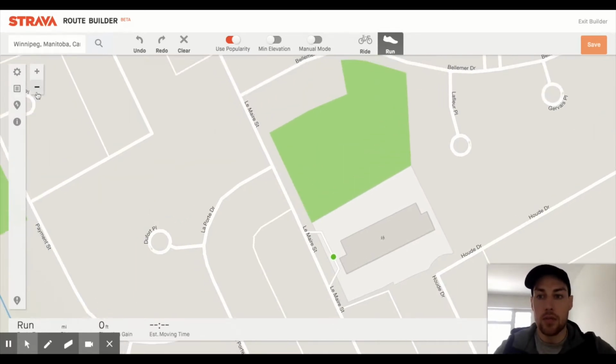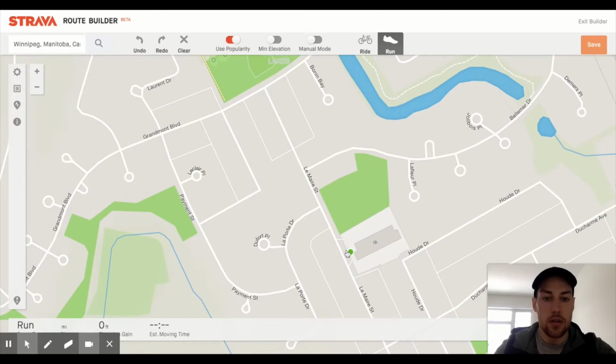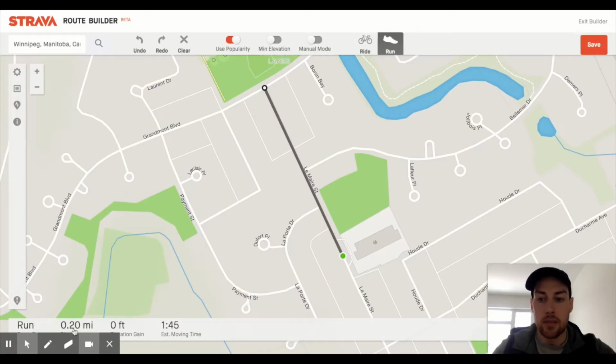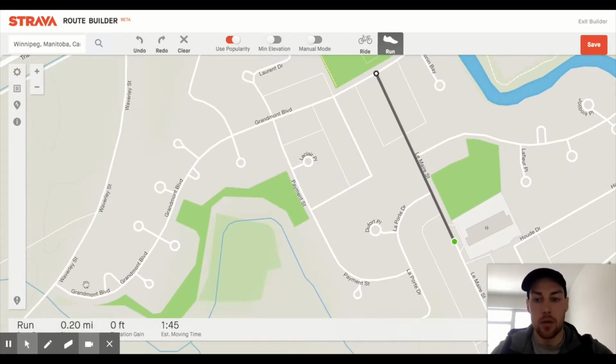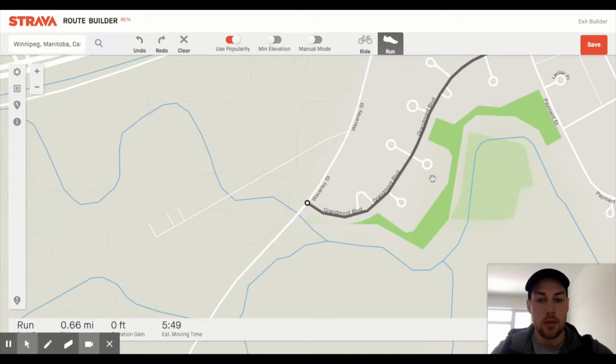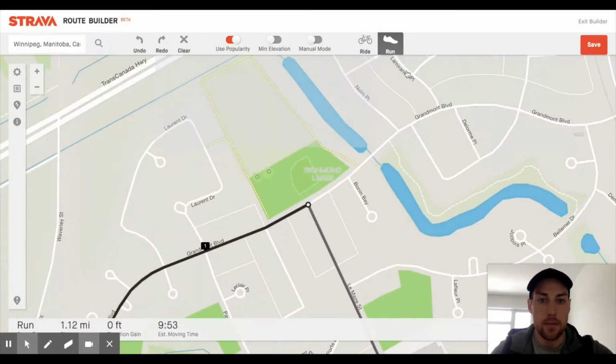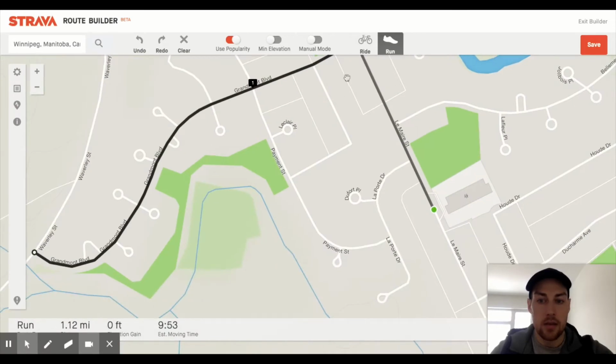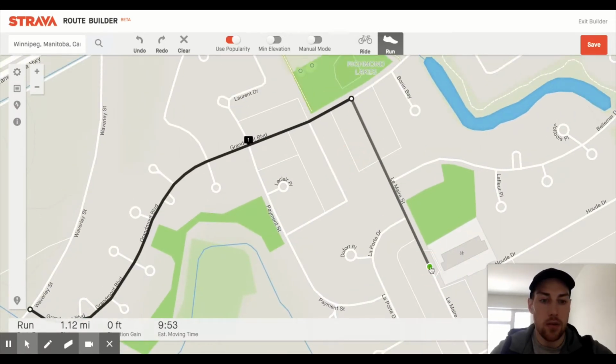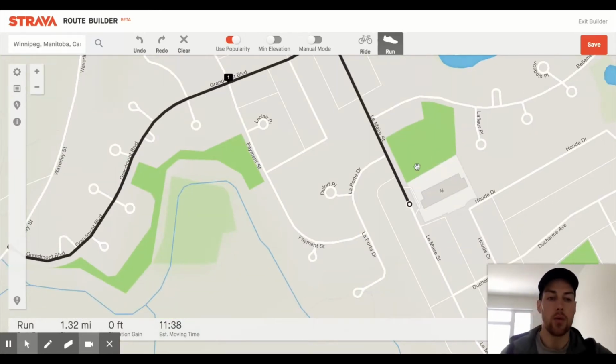And I'll show you a run that we do in cross country. We usually start at the school right about there, and we go all the way down Lemaire. So we're going to click there. And as you can see at the bottom here, it's 0.2 miles, and you can change that to kilometers if you want to. From there, we usually take a left at the park. We go all the way down Grandmont to Waverly. There we go. So that's about 0.6 of a mile from there to there. And then from there, we usually travel all the way back. So 1.1 miles, and then all the way back to the school right there for a total of 1.3 miles.